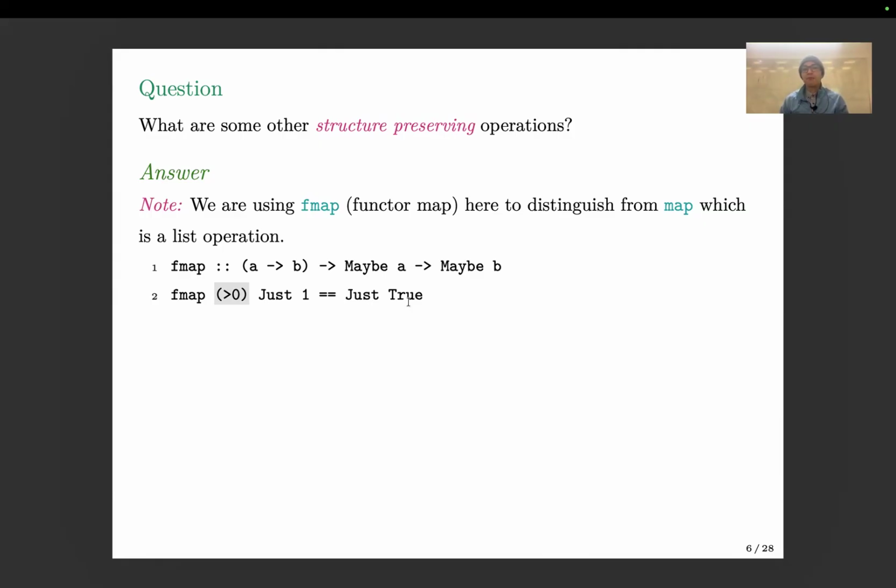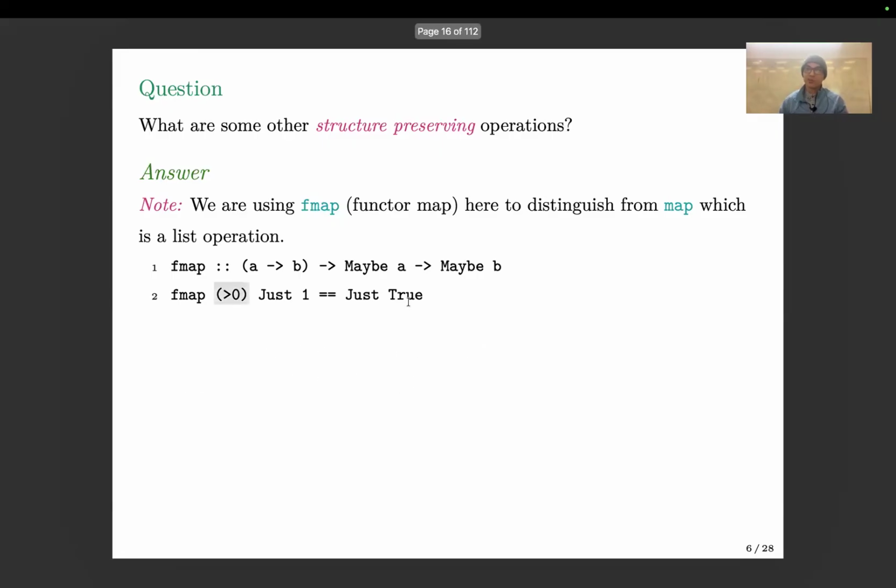What do you think should happen here if we fmap greater than 0 over Nothing? Yeah, we should get Nothing back. Does that sort of make sense? Like if I said map +1 to the empty list, what are you going to get back? The empty list, right? So in both cases, that was sort of the degenerate case. Nothing is the degenerate Maybe case. Empty is the degenerate list case. So it should be no surprise that the map is just going to effectively make no changes if you give it the empty box or the degenerate case, right?